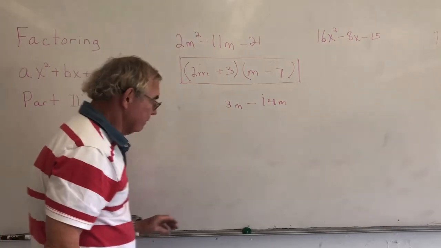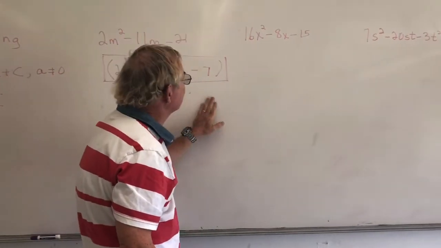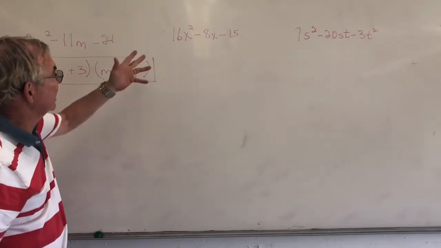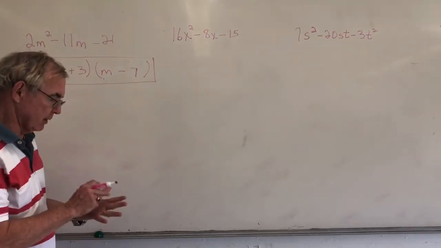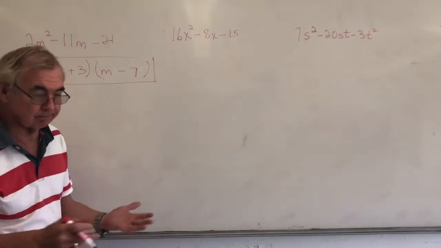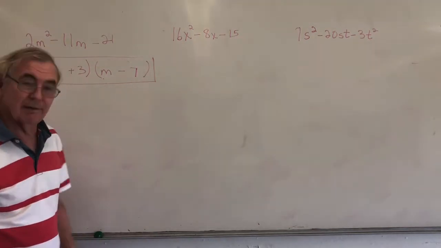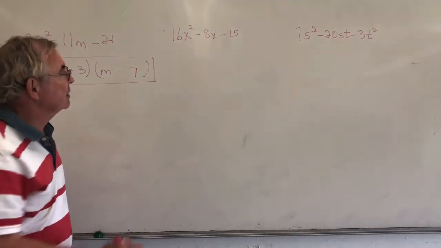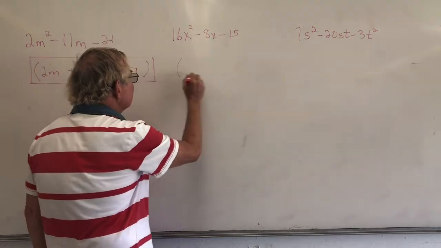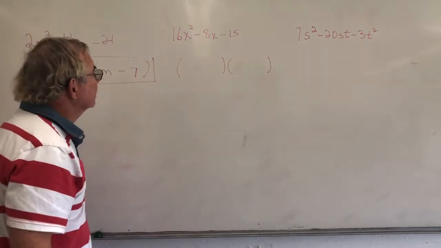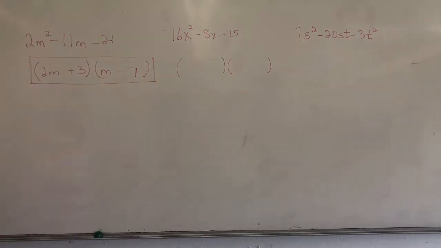Okay, our next example. Now this one is a little more interesting. 16 has a lot of factors. Do I try 1 and 16, 2 and 8, 4 and 4? I don't know. Even if I knew, I'm not going to tell you. I'm going to let you figure it out. So if I ask the student what to do, it's interesting. I usually take whatever they say. So what would you choose?